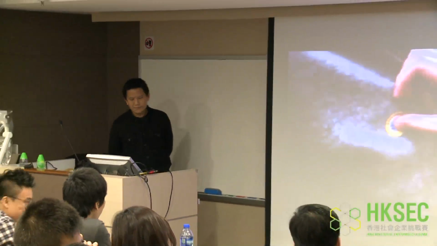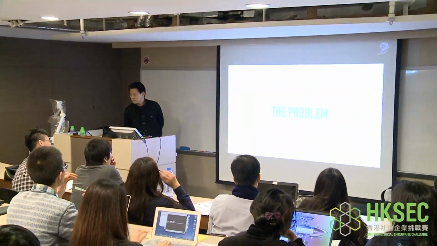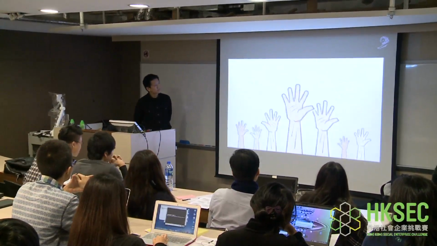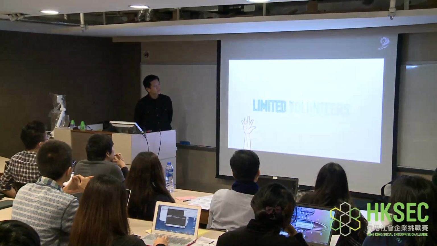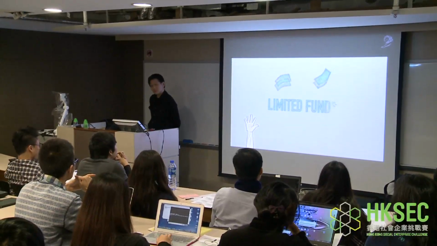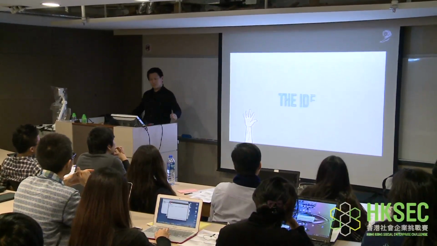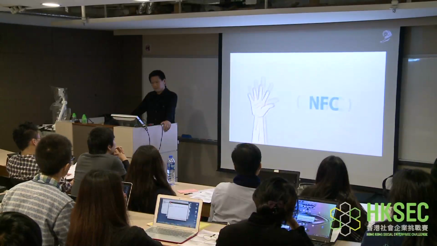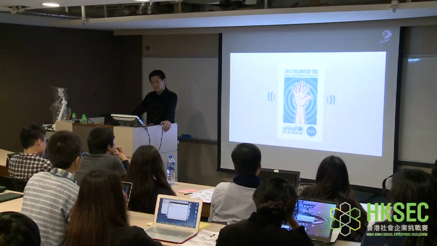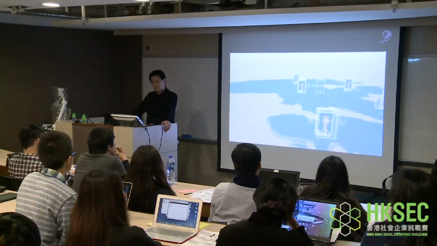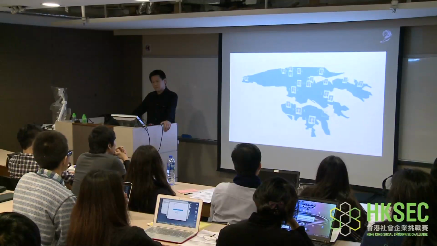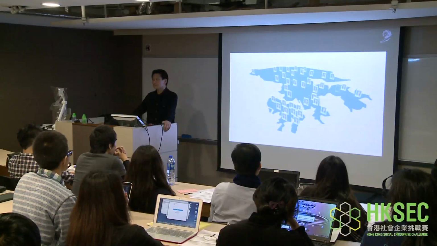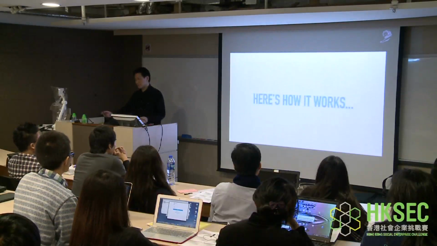Since 1945, every Saturday in Hong Kong is officially known as Flag Day, a day on which volunteers sell charity stickers to help raise funds. But charities like UNICEF have always faced the same problem. With limited volunteers, working within a limited time frame, only limited funds can ever be raised. So for the first time, we combined NFC technology with traditional stickers to create NFC charity stickers. Stickers that do more than just show your support, they have the power to multiply and turn every donator into an instant volunteer. Here's how it works.